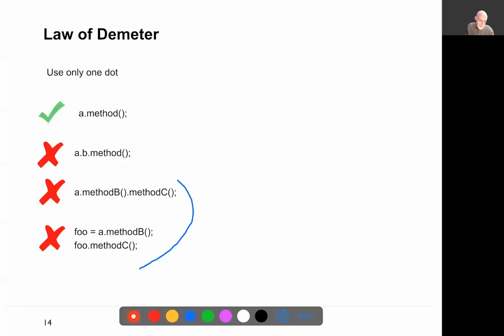So I go back to Dilbert here, right? What are we doing? We're saying, well, I need some information. I need this thing inside of A, and rather than telling A, go do it yourself, you do it. I'm saying, go do this, and then I'll take the result. I'll do half of your work. So the way to replace this construct would be to just send method C to A and have A do the work completely for us, rather than pulling things out of A to get work done.